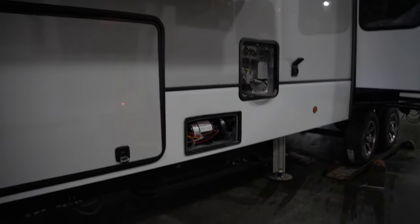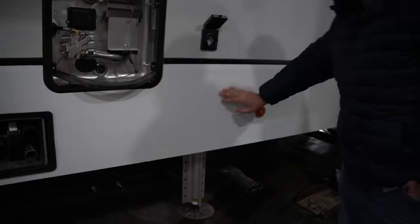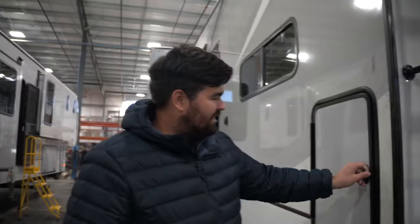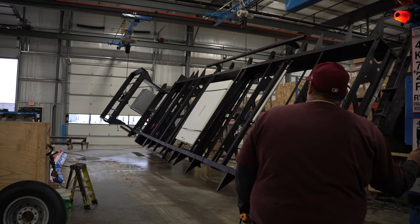That is so cool. Looks like they're still working in it right now. I love how this is a really light gray, not white — just a little bit of contrast. The ladder is on too. Knowing that just the other day this was just a chassis and now it's got slides coming out... you hear how long it takes but you don't truly appreciate how much goes into it in such a short time.